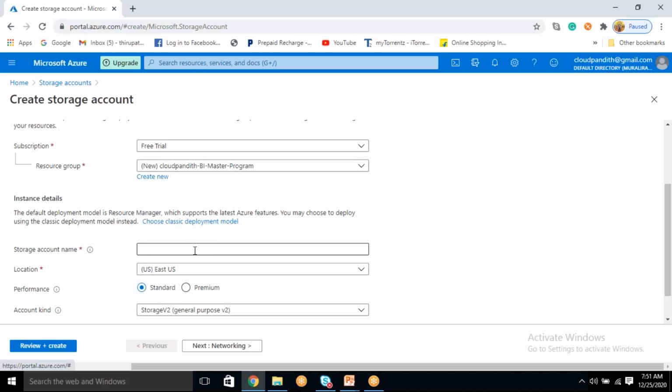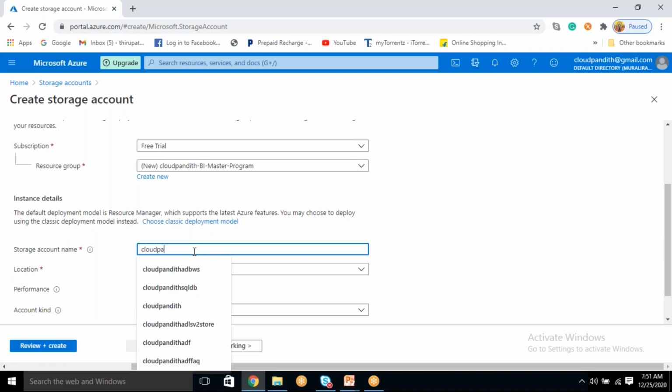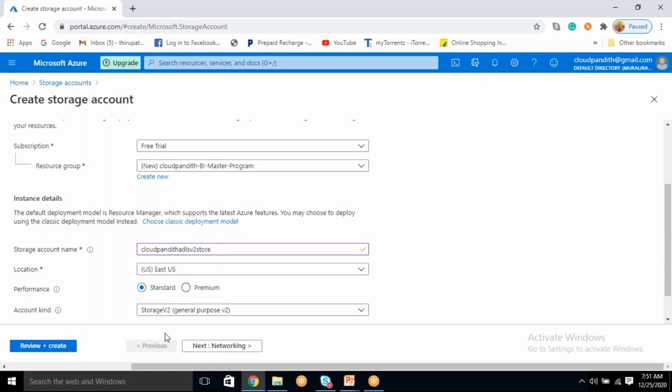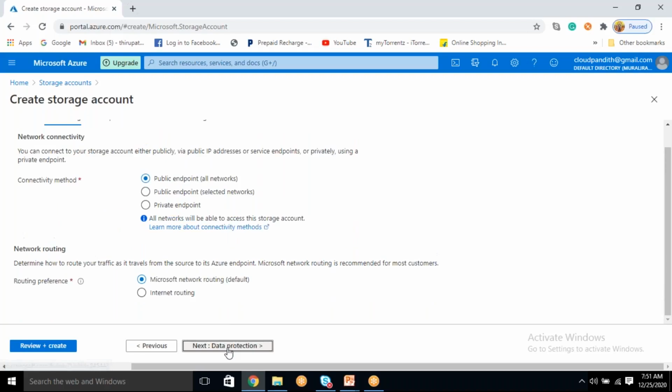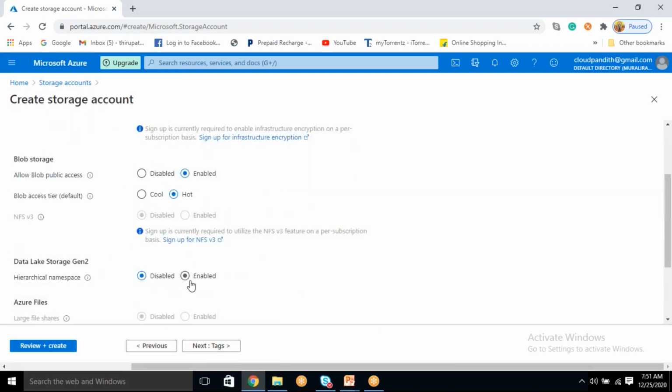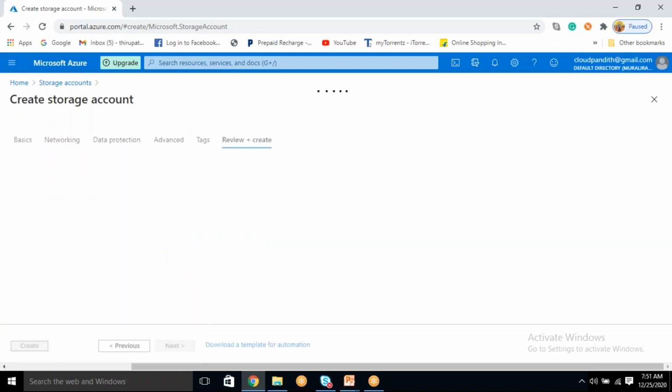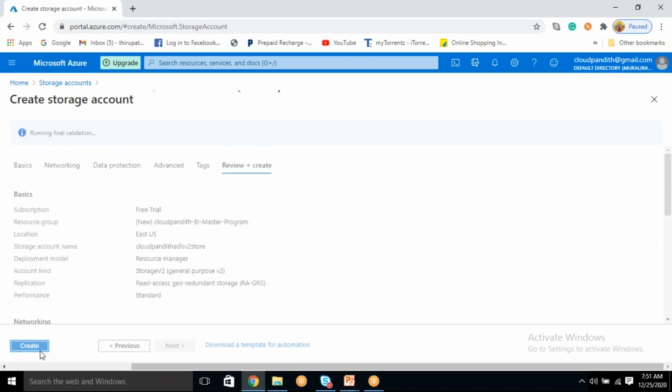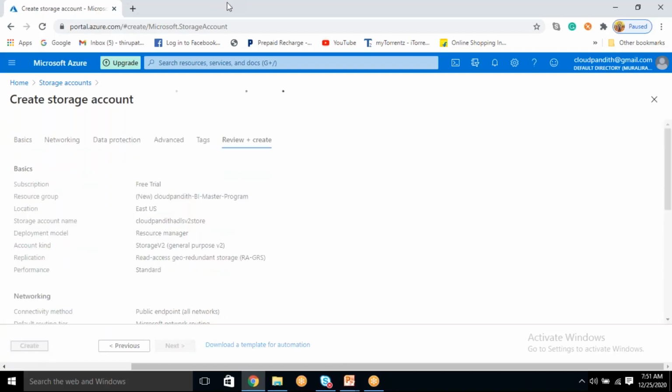Okay. Next, storage account name. Cloud Pandit ADLS V2 store. Next, networking. All these things are fine. Advanced. So in advanced, you need to enable the hierarchical namespace to create data lake storage. Create it.